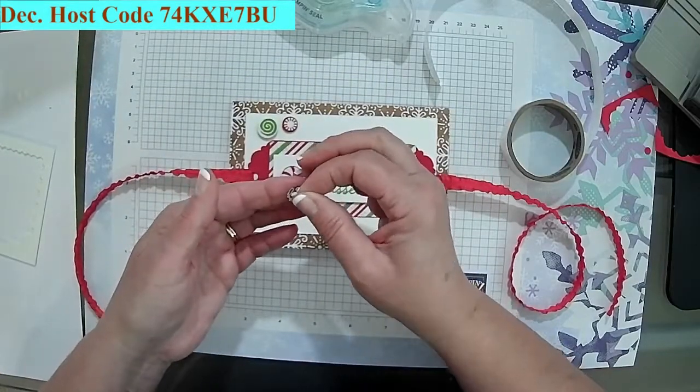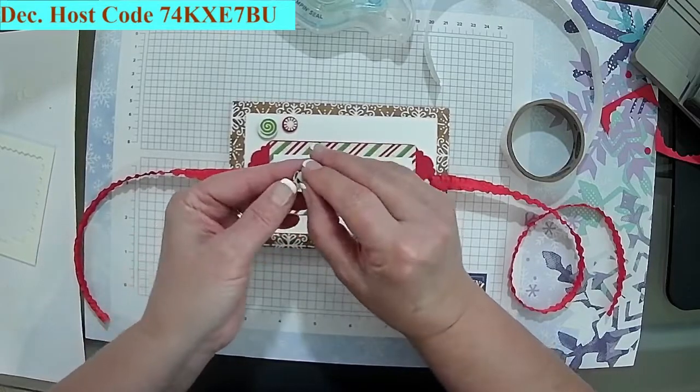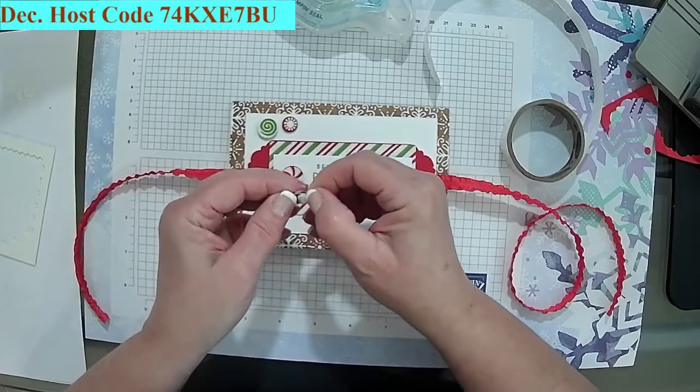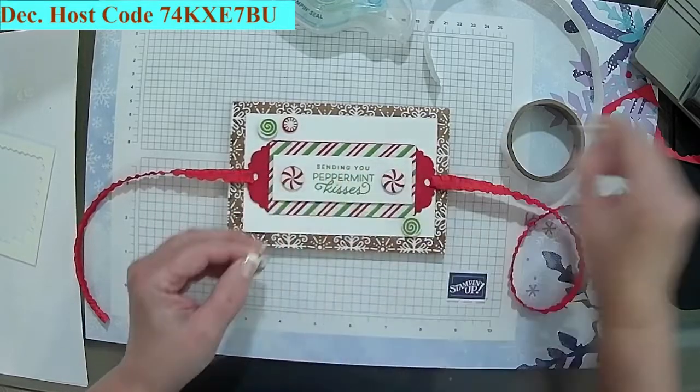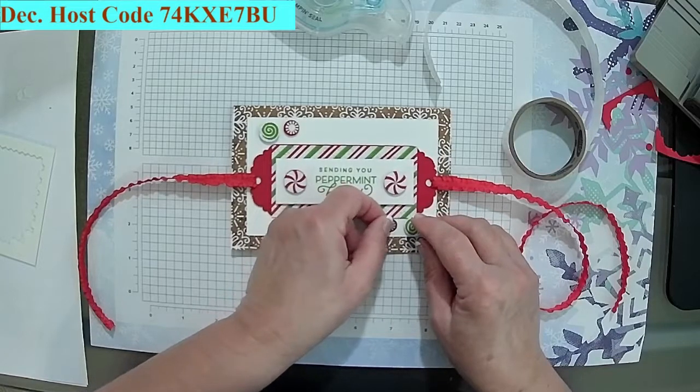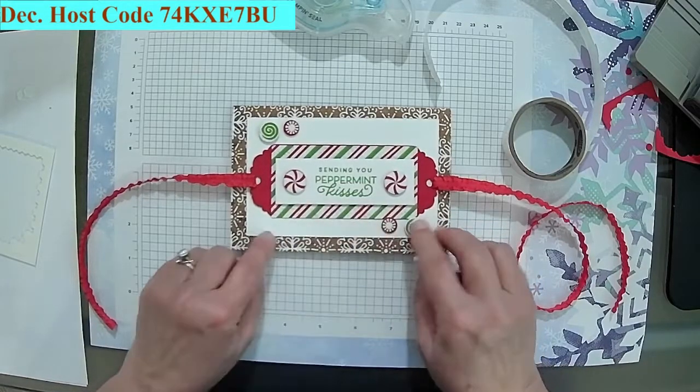So, you know, stuff like this, it's like a gift with a gift. So it's like making something for somebody to wrap a gift is very pretty. And it is a gift because you handmade it. They can't go out and buy it. And then we're going to put a gift inside of it.